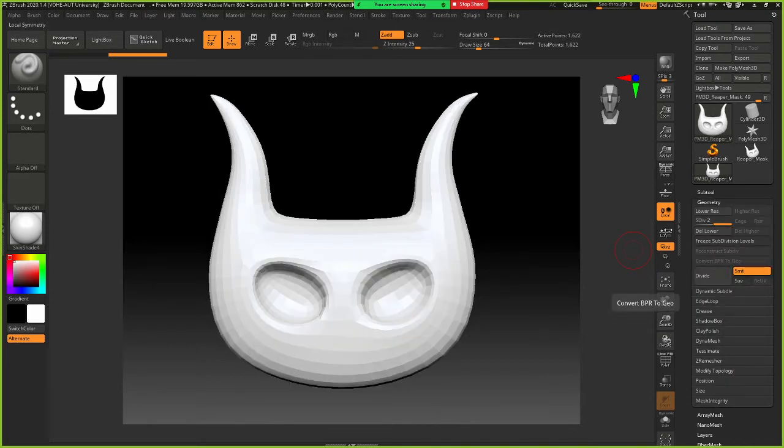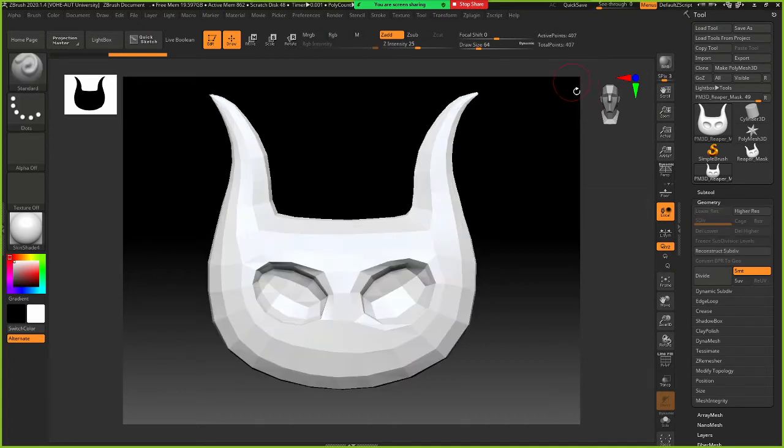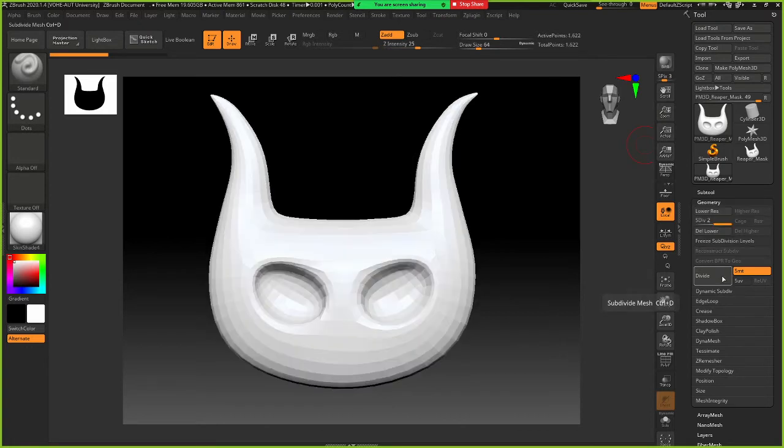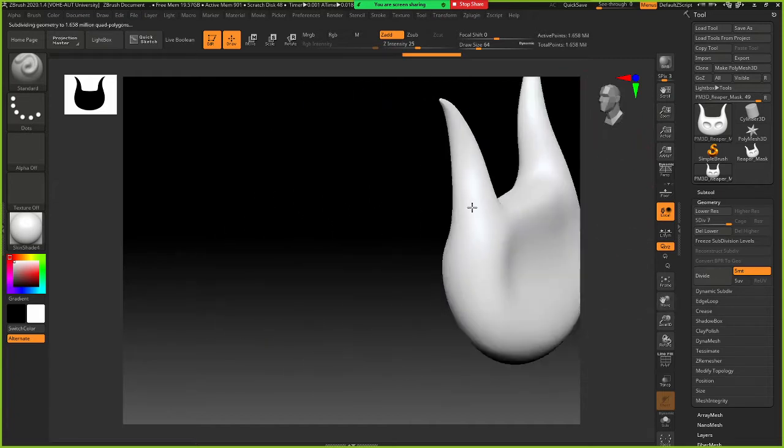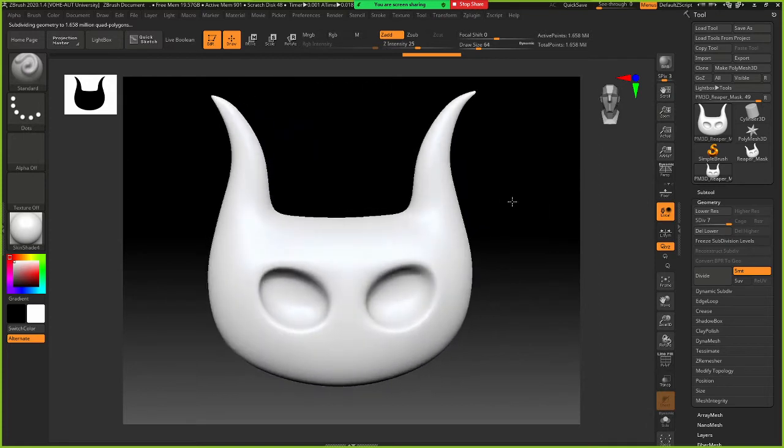So how many polygons? The first amount of polygons was about 400. You remember that? One divide is 1,600, 6,000, 25,000. You see that it can easily get to like 1,000,000, and it's still working fine.